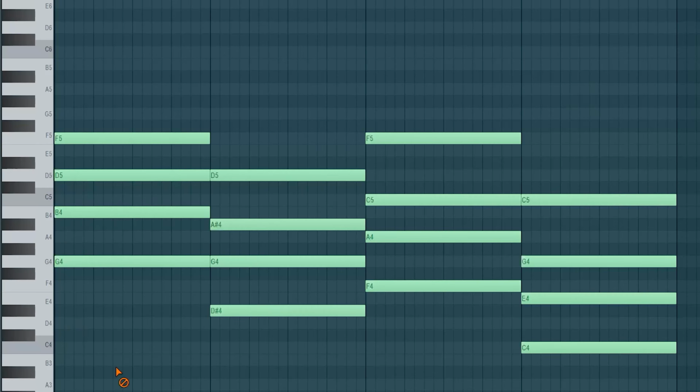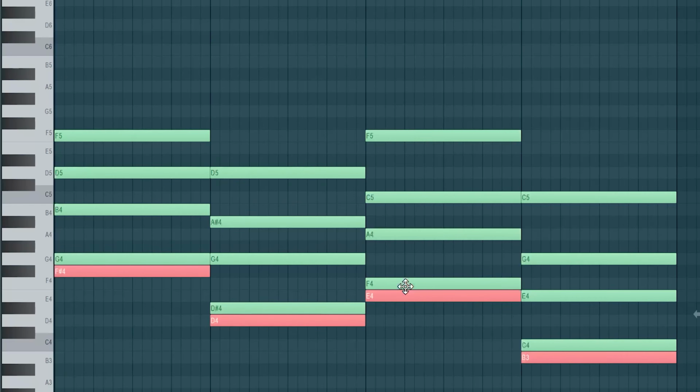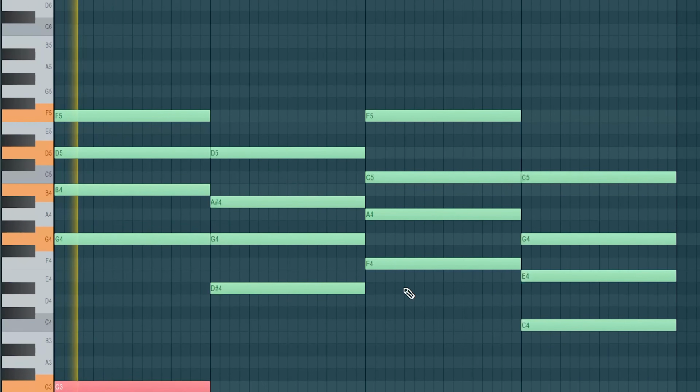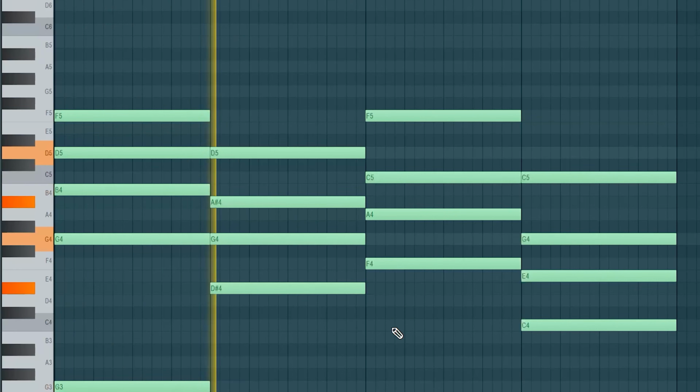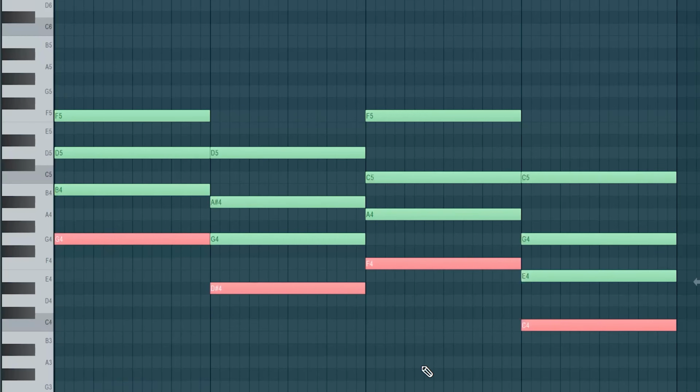Now, if we want to spice up this chord progression a little bit, there's a few things that we can do. First, if you want to make it sound more full, and I usually don't do this to be honest, because I'll usually add a bass line or 808, and then this usually gets in the way, but I'll show it to you just because. You just do that right there, duplicate this. You can do that, make them sound a little bit more full.